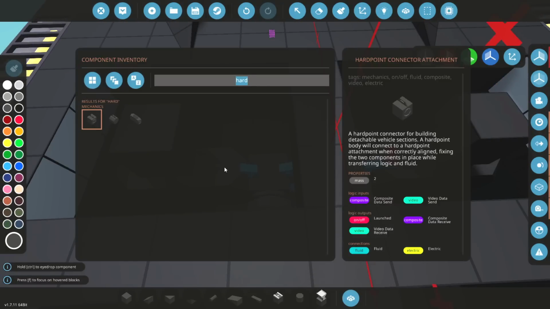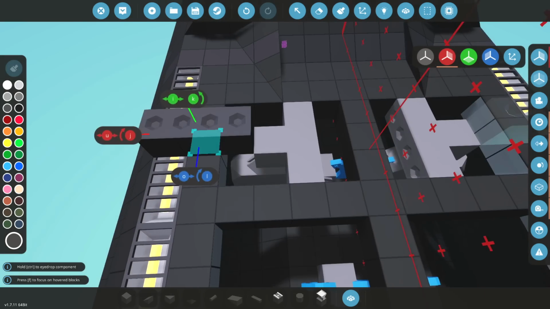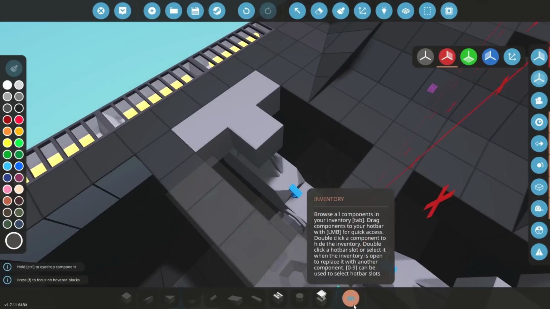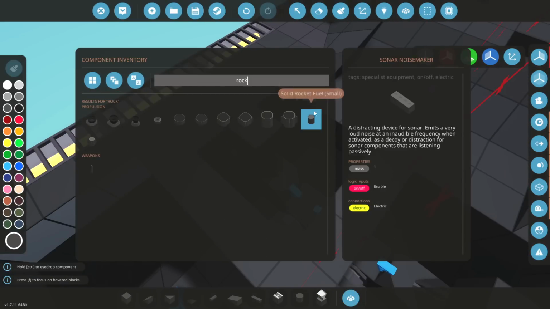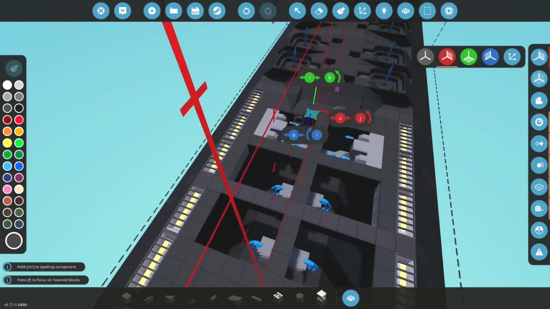Get ourselves a sonar noisemaker. Here we go, just one of these. And shove it on here like this. And then... actually, no, let's put it on this side, that's fine. And then get ourselves some rocket boosters. And put it on that side. Here we go. So just do this and this. And then we should be able to launch them off.